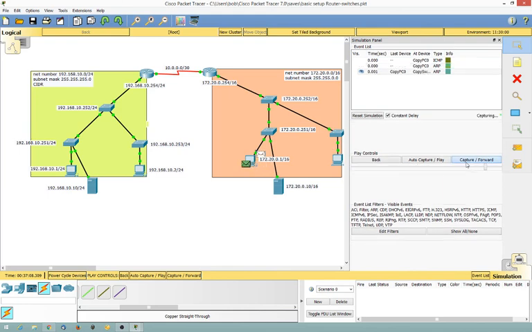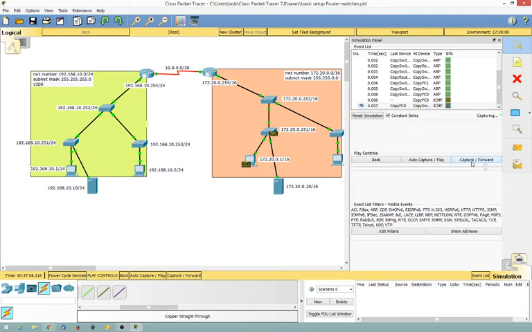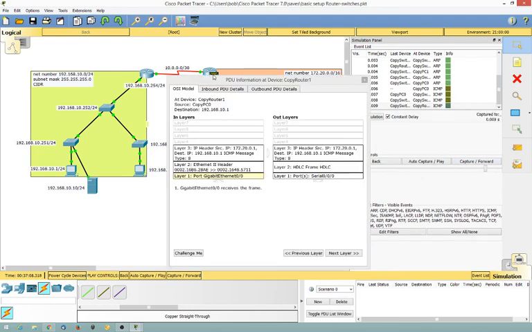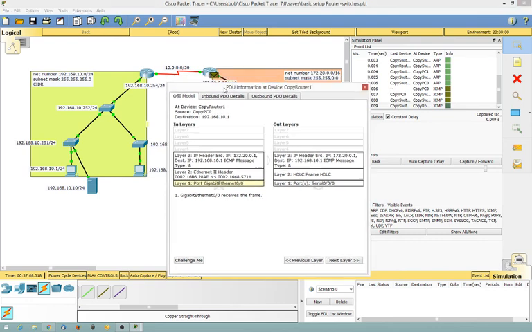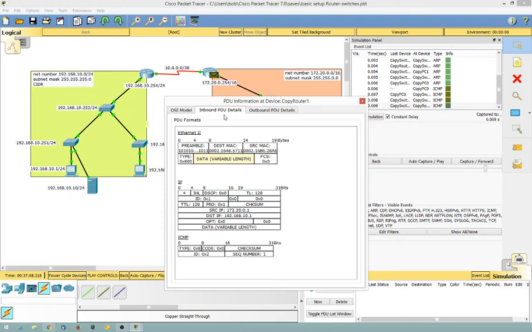We've got to run ARP a bit. So it's been sitting there a bit quietly for a while. So it comes back and says, okay, I've got ARP sorted. I'm now going to run ICMP. So we'll see our ping go up to our router. Now what's the router going to do now? Let's have a look at our protocol data unit, which is our packet. We look at the inbound PDU details up here.